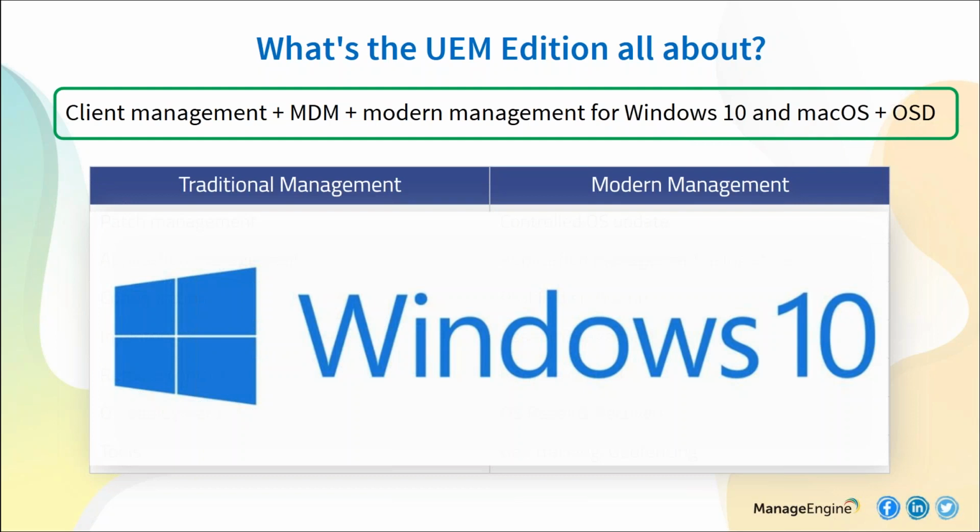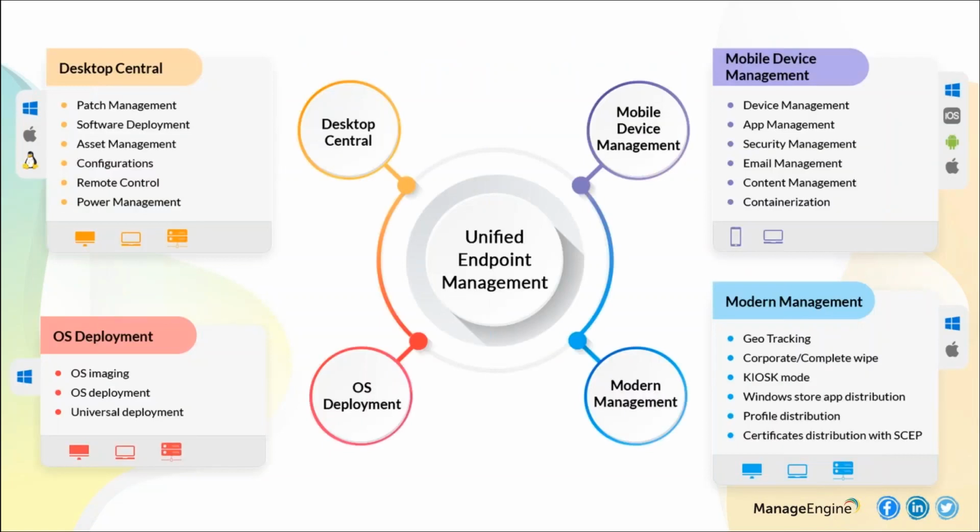Hence, with Desktop Central's unified endpoint management, you will be able to leverage all these features that include Desktop Central's traditional management, that is patch management. This is responsible for deploying operating system and third-party application patches. We have application management, asset management, configurations. In fact, if you are following the training schedule, we will be talking more about this in our next sequence.